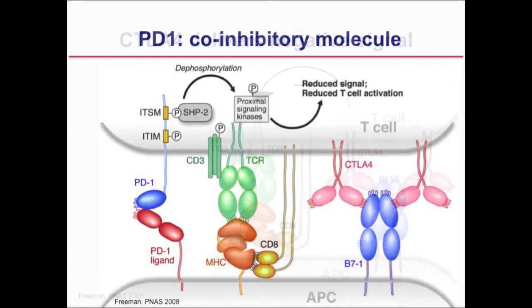But there are also other molecules that give inhibitory signals, and one of those that we'll discuss today is PD1 interacting with PD-L1 on the dendritic cell. If there is an interaction of PD1 and PD-L1, then also a negative signal will be given. Here you see that the intracellular domain of PD1 has an ITIM, so an inhibitory motif, and a switch motif, and it's probably the switch motif which recruits phosphatases, which will then give a negative signal by shutting down PI3 kinase and AKT.